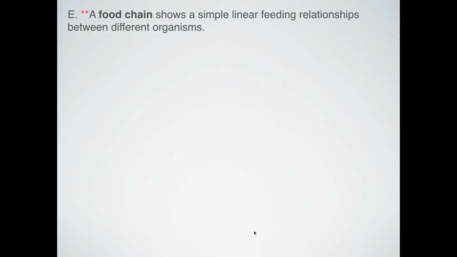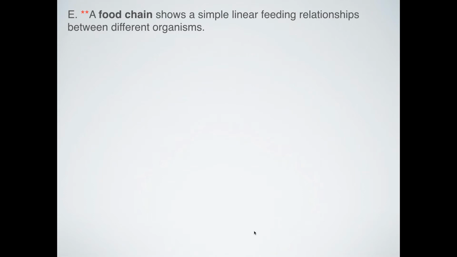Okay, so this is where we're going to end for the day. So a food chain is how we can put all these different consumer relationships together into a nice straight line. So it is a simple feeding relationship that shows all the organisms in a straight line. Okay, now I don't have enough space to make it a straight line, so mine kind of curves, but you'll get the idea.